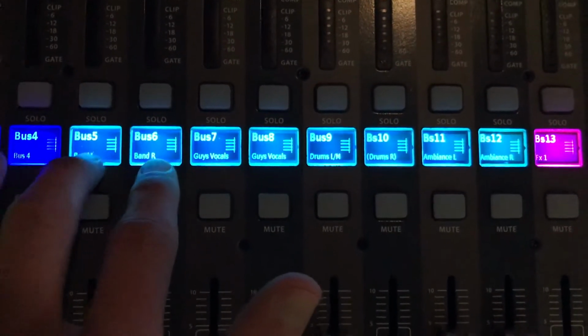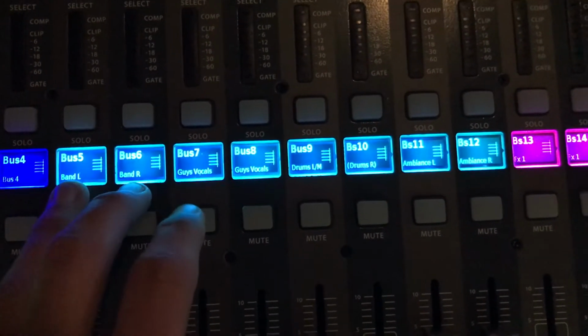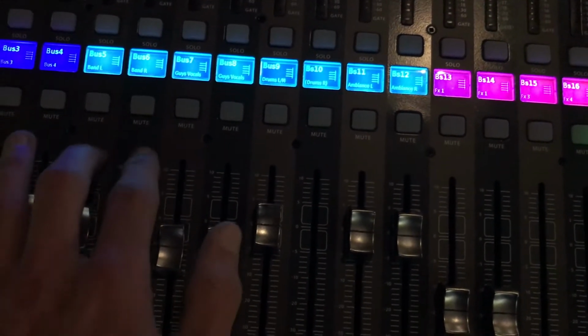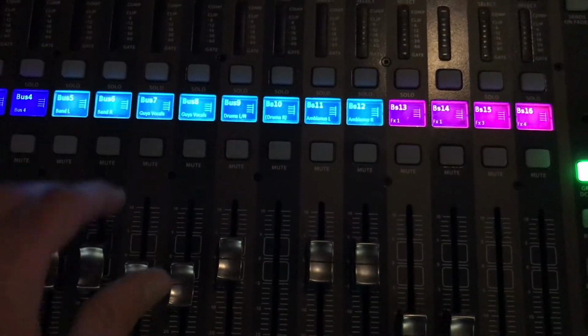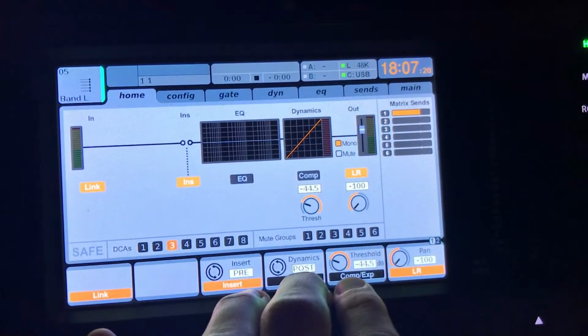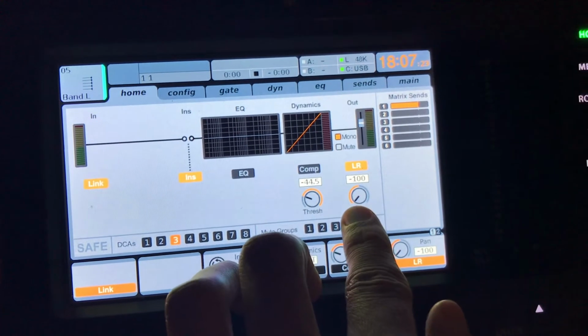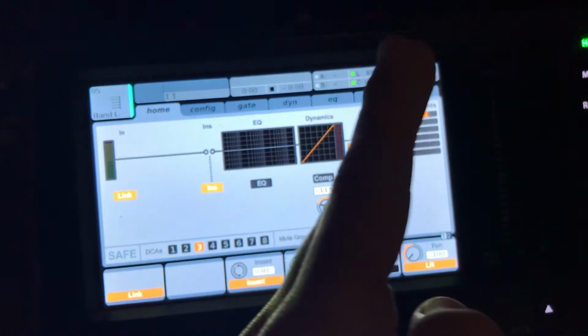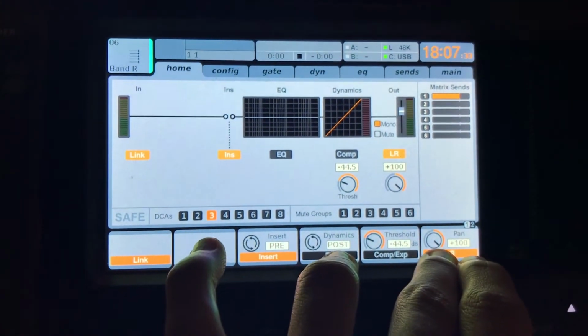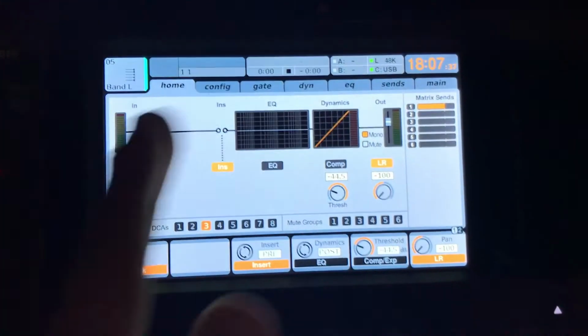So if you look here at our buses one more time, this is the band bus, where any effects I want to do on the whole band combined are going to be going through this. See how these faders are linked? This is a stereo channel, left and right, and I can insert my effects onto that channel without it being condensed to mono, okay? One thing about that is if you're working on that, you need to make sure those two channels are panned left and right, okay? So if you look here, I've got the left channel selected, it's panned 100%, to the left. If I click into the second channel here, you see that one is panned 100% to the right. So my band bus right is panned right, my band bus left is panned left.